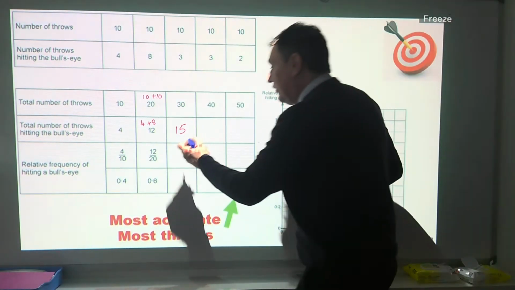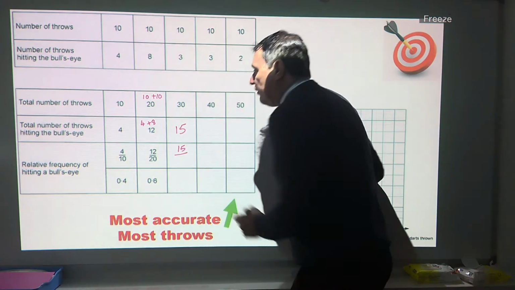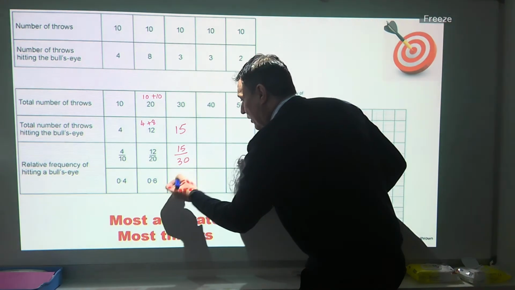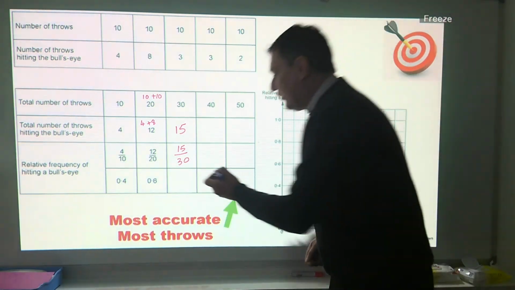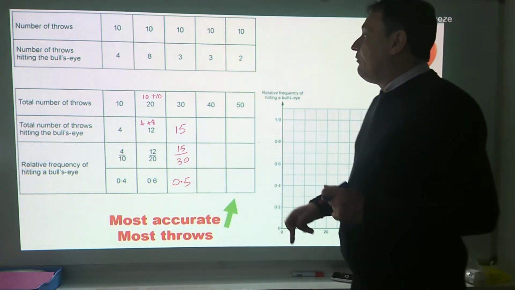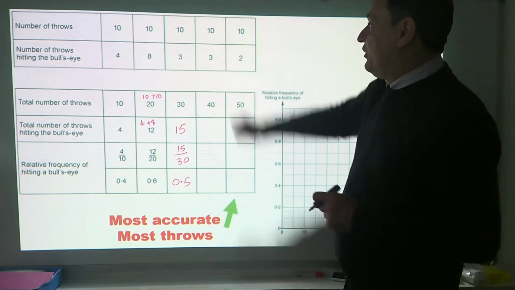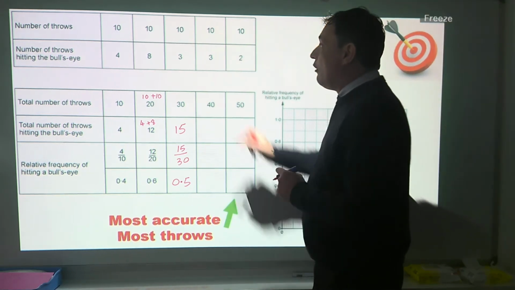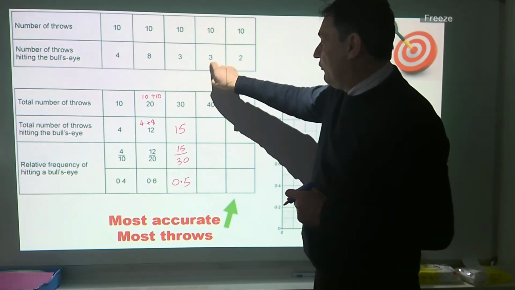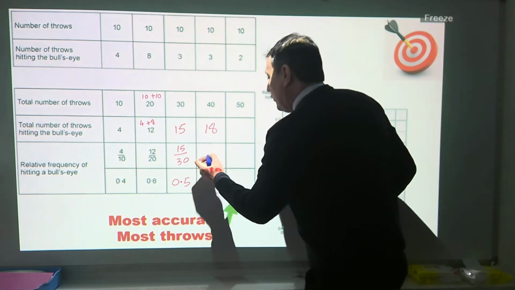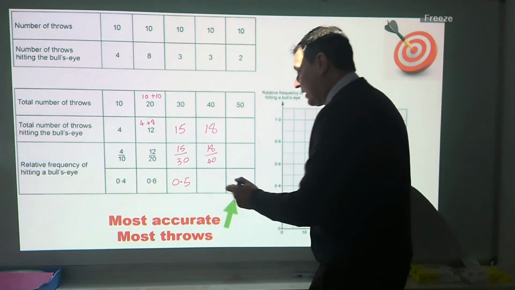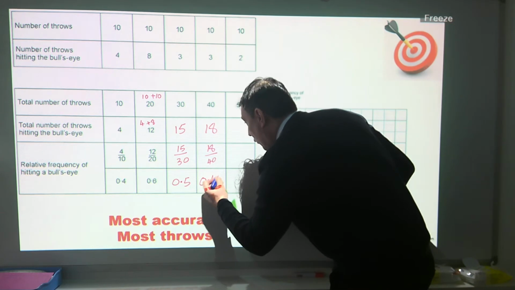So relative frequency is going to be the 15 on the top of the fraction divided by the 30, which is the total number of throws that have been made. So 15 divided by 30, and as a decimal, well, that's a half, isn't it? So the decimal is 0.5. The fourth batch then, let's just do a couple more, so we've got fourth and fifth batch, is going to be 40 altogether. That's where we get the 40, 10, 20, 30, 40. Add another 3 to that 15 now to get 18. So we've got 18 out of 40, and you can either do it manually or with a calculator. It would give you a relative frequency of 0.45.